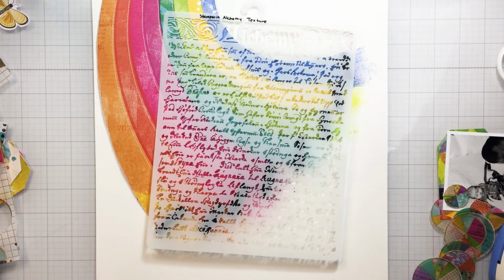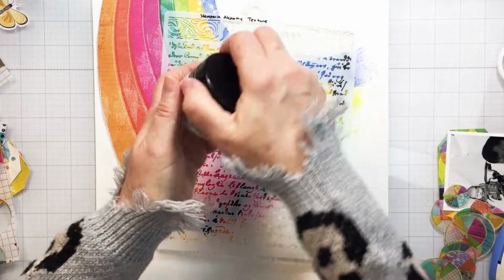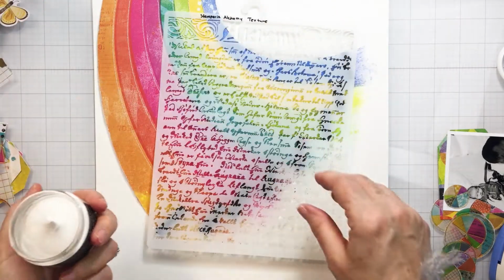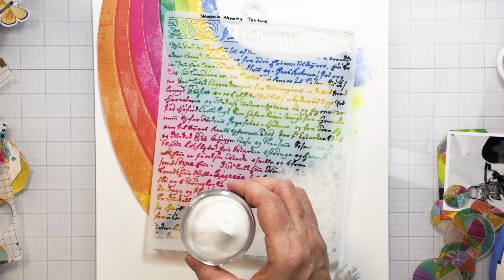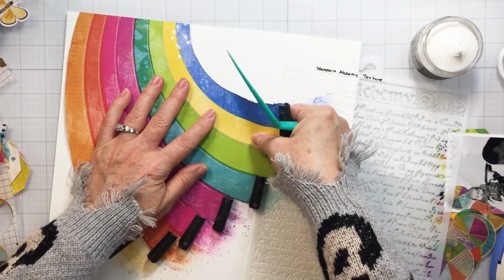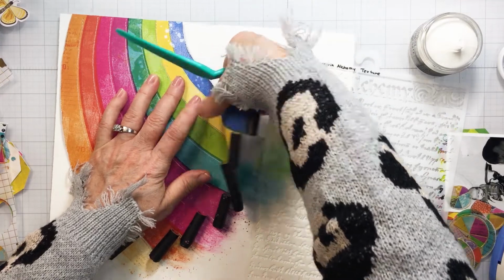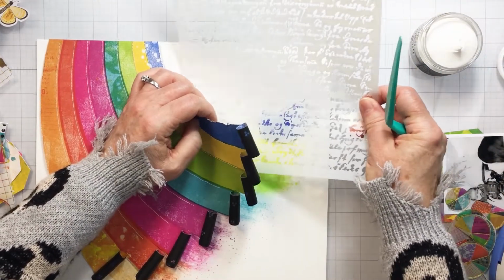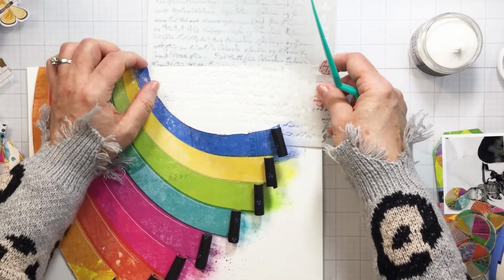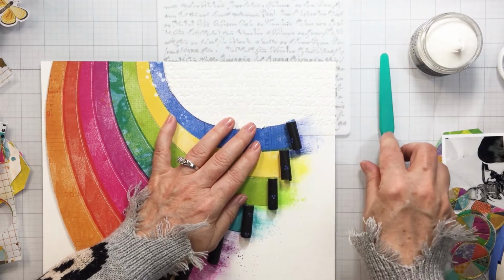Okay, so I have a bunch of the circles cut and ready to embellish, but I also decided that I want to use a little bit of texture paste on my background. So I'm going to grab a little bit of Distress texture paste. This is matte texture paste from Ranger. And what I'm going to do, I'm just going to grab a palette knife here. And what I actually want to do is I'm going to lift this off the foam as best I can here so that I can get my stencil in under here. I want to slide my stencil in because I want to get text all up in this area here, and I want it to be straight. I want it to be linear. So that looks like it's going to work.